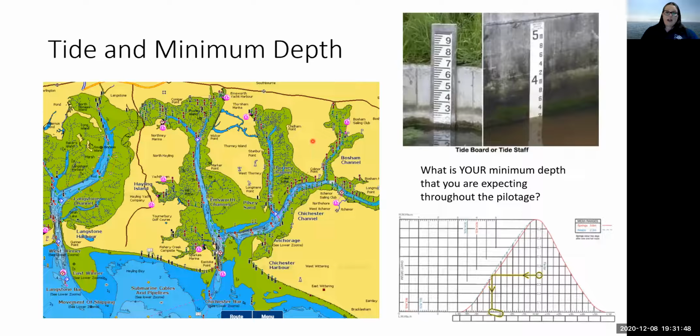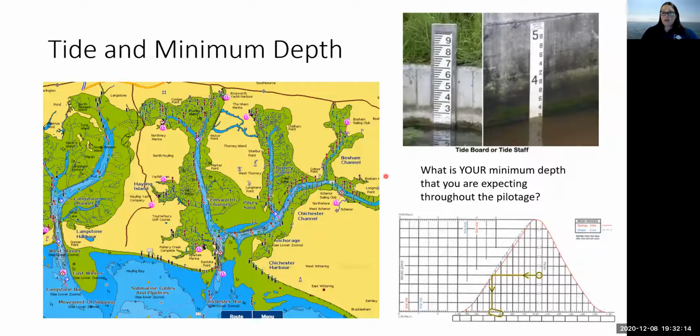Talking of contours and tides, then, one of the big things I tell all my students is have an idea of what your minimum depth is. And if you choose your minimum depth and say, my minimum depth today is going to be 2 meters, anything less than that is dangerous, then stick to it. Don't start driving your boat into somewhere and go, yeah, 2 meters, 1.8 would be all right. 1.5 will be all right, because you've got no idea how quickly that perhaps is going to shoal, okay?